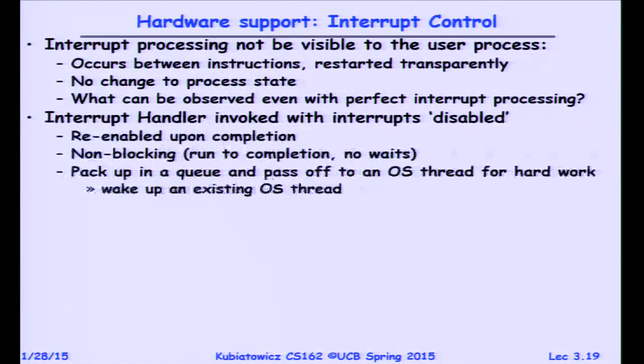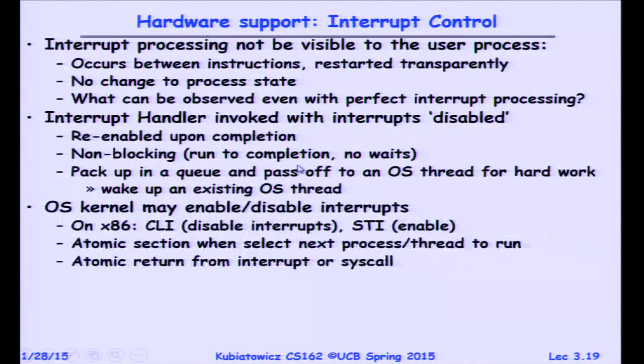So anyway, the interrupt handler gets invoked with interrupts off and re-enabled on completion. So this is non-blocking. We always run to completion. We pack things up and finish it. We'll talk more about interrupts later. But for instance, during interrupt processing, the kernel may actually enable or disable interrupts by itself. The user is never allowed to enable or disable interrupts.